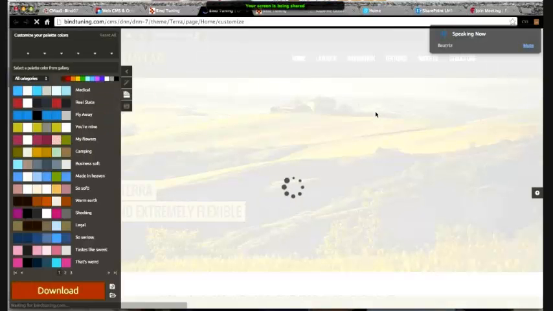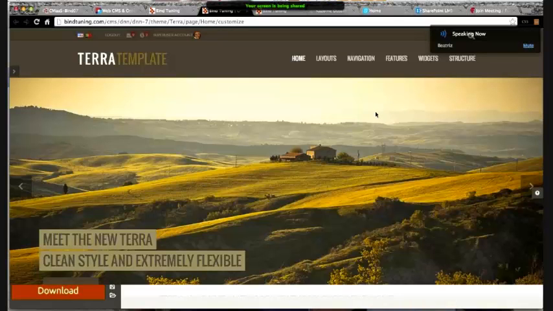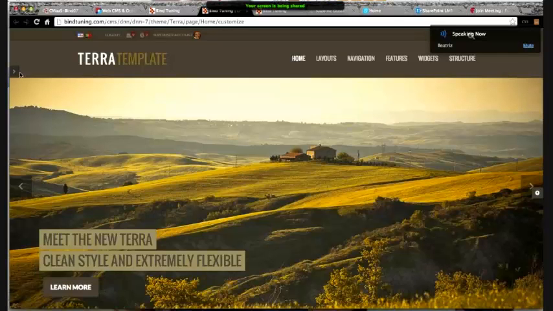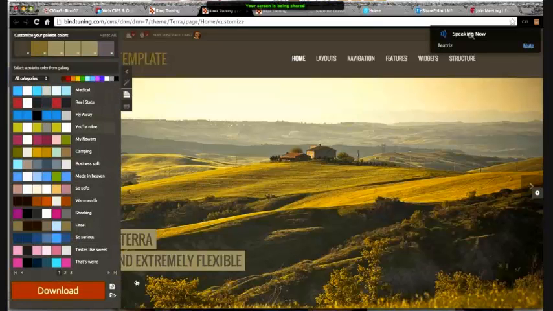And let me quickly show you the customization tool once I select one of the themes. The customization tool has a lot of different features available to help you find a closer look to what you're trying to achieve in just a couple of minutes.